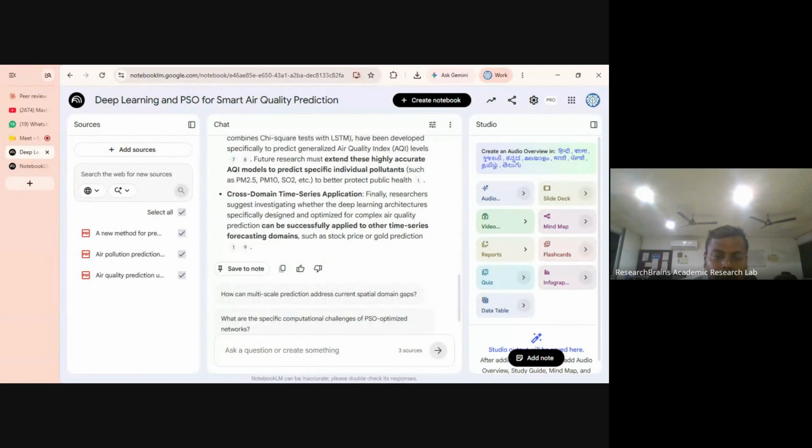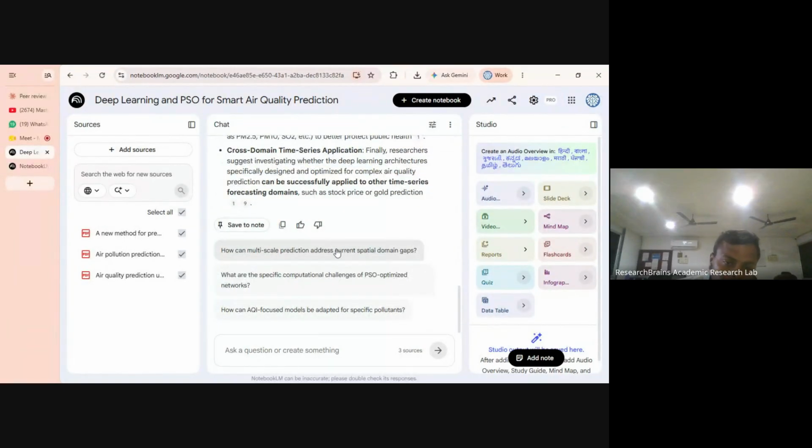Also, it is giving some suggestions. Out of these results, you can ask what sort of next query you need. These are all the sample queries suggested by Notebook LM. So like this, we can make use of it.